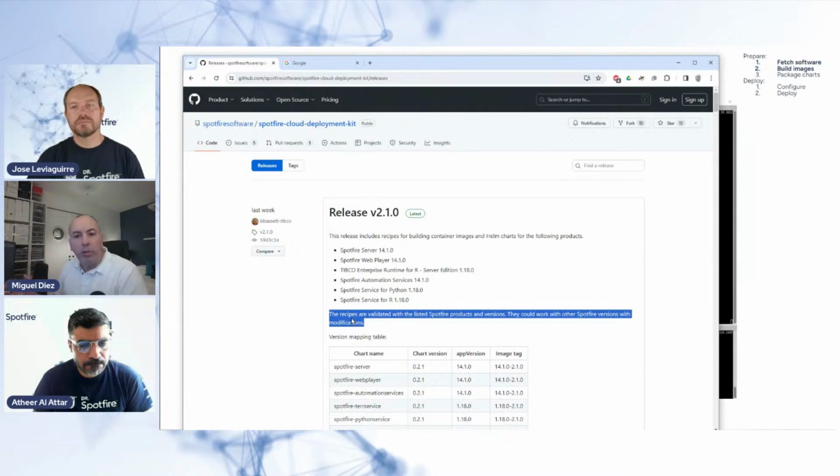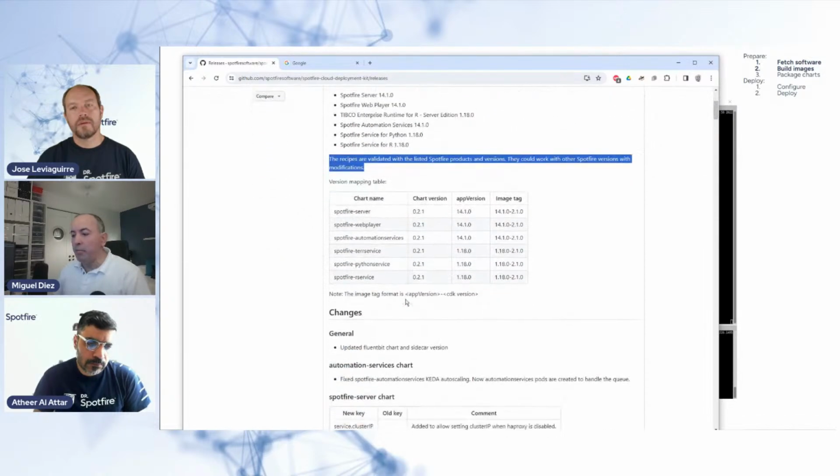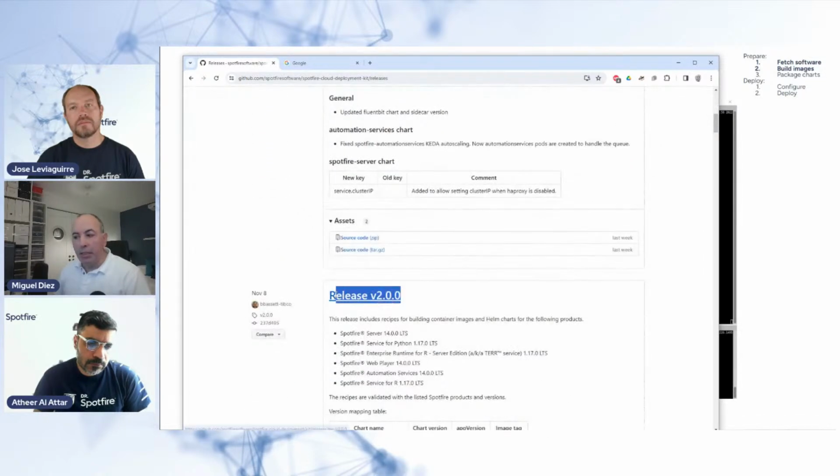They could work with other versions with modifications. I now want to use 14.0 LTS. So I could use this one, and maybe it would work as it is, probably, or I could modify it, but I prefer to take the safe path and pick this release, the previous one, 2.0 for 14.0 LTS.